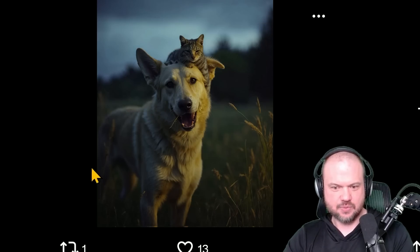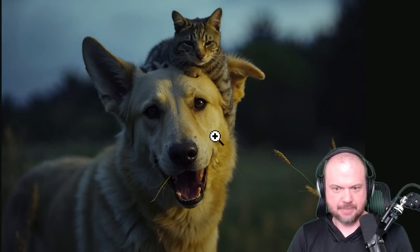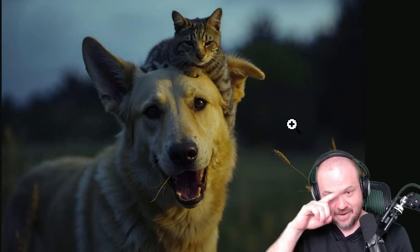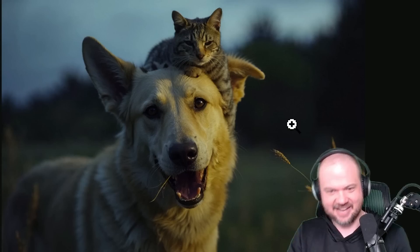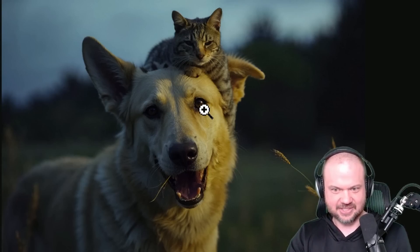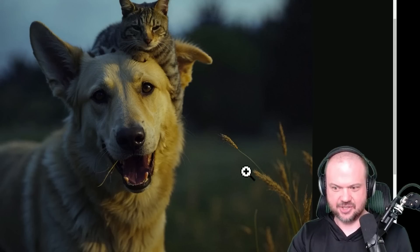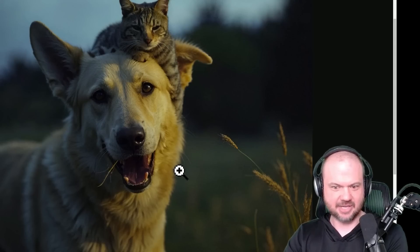Excellent field of view, that blur effect, the depth of field effect. These have been posted to Twitter, so they're not going to be as detailed — probably converted to JPEGs, losing a lot of quality — but you can still sense that every pixel was meticulously crafted. Notice the little shadow caused by the dog's eyebrow lifting, the sun reflected in his eyeball. This little stalk of wheat is sharper than the rest because it's closer to the subject. It's phenomenal.